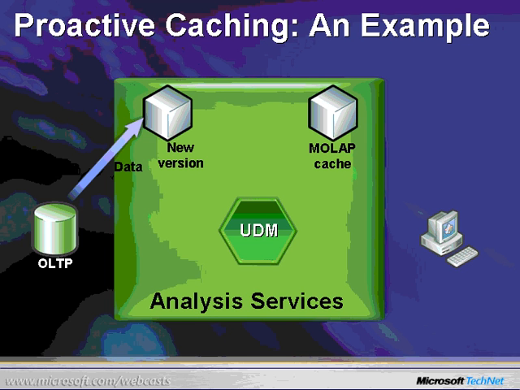All the time this is happening, we'll start creating a new MOLAP cache to bring the cube up to date. So after the cache is rebuilt, a new MDX query from the client will now result in the information being returned from the MOLAP cache, because that new MOLAP cache is up to date.